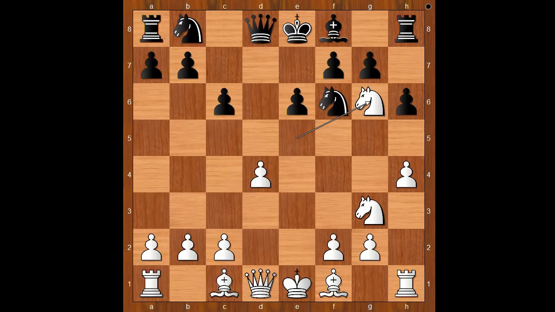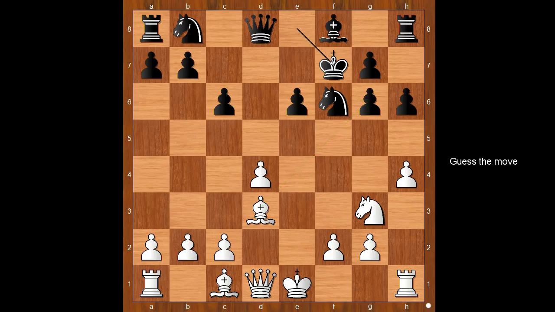Knight takes on g6, f takes on g6, and black has a very bad pawn structure. How would you take an advantage of black's bad pawn structure? Fiona played bishop to d3, king to f7. How would you continue now?